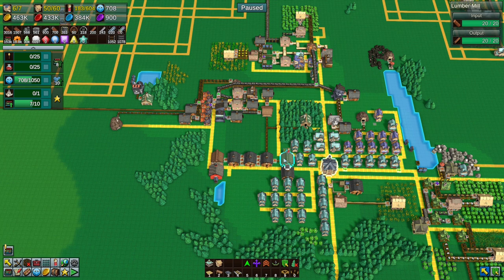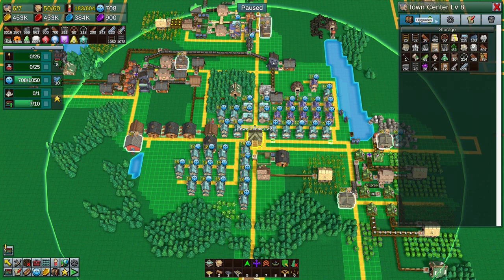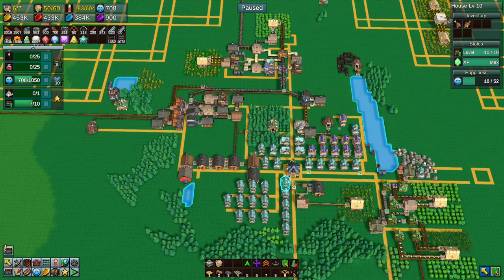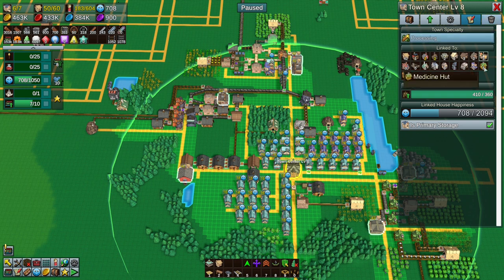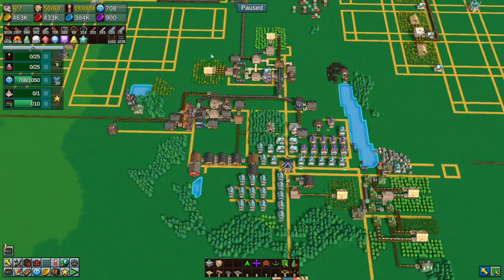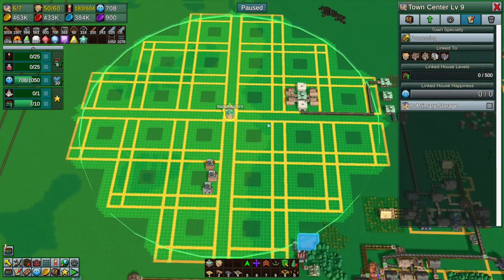Whereas if we come here to this one and we click on something, look, it says there's an 80% chance because we are a level 8 town center, because I haven't upgraded since we don't have enough purple coins. So it will become a 90% chance at level 9. The reason behind that is that this town doesn't have enough houses connected to it in order to get it linked up. It needs 360 levels of houses, which is 36 level 10 houses. So to get to level 9, we need 50 level 10 houses connected, which is a problem.